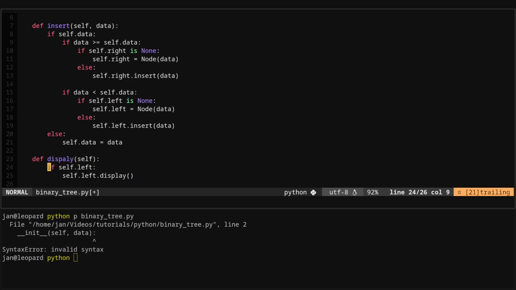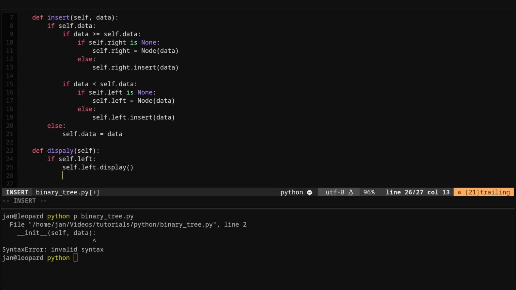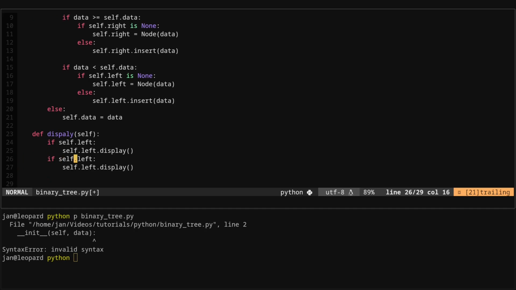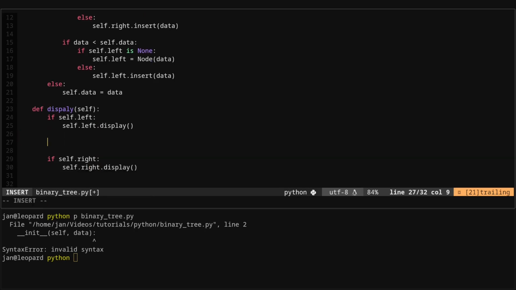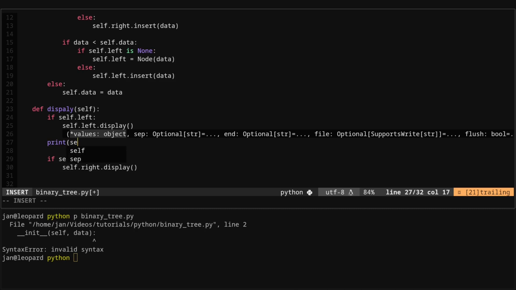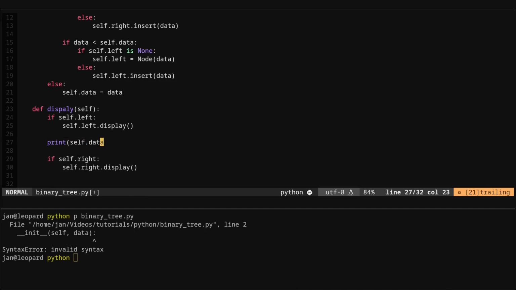Okay, and the same thing for the right side. And in between that, I want to print self.data.